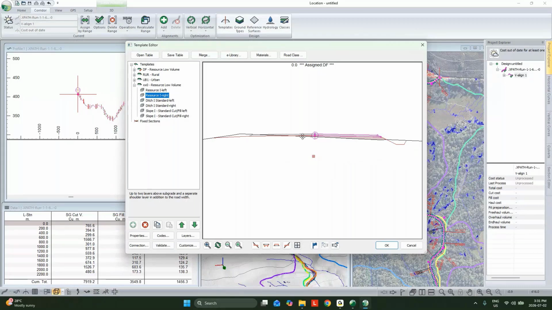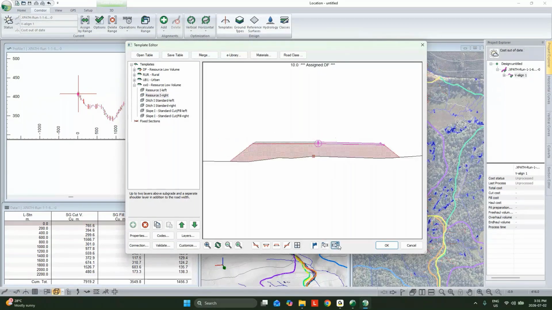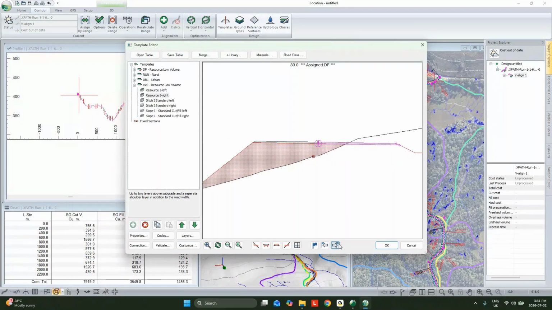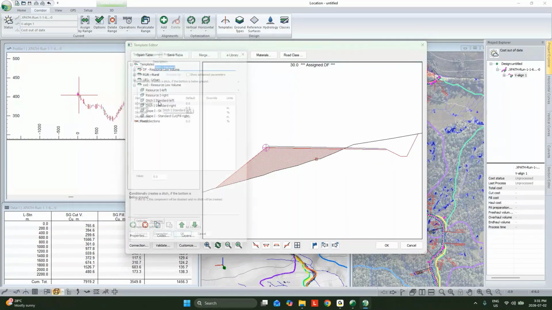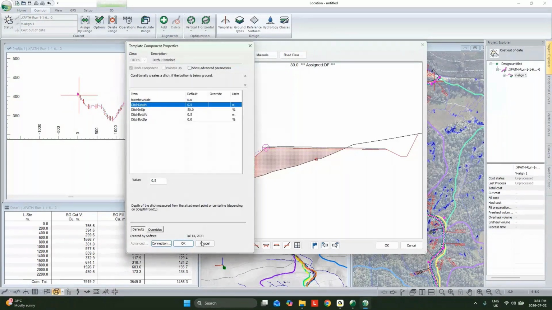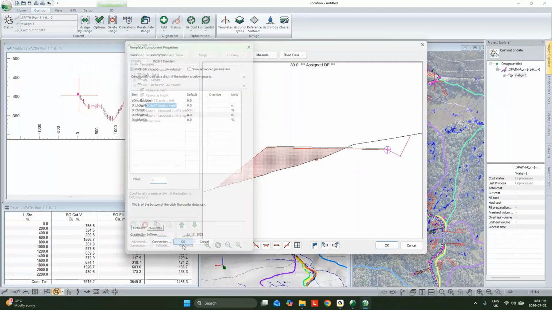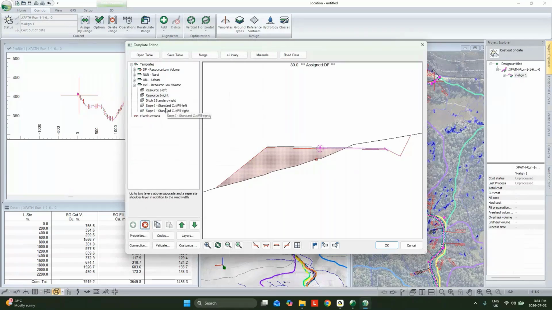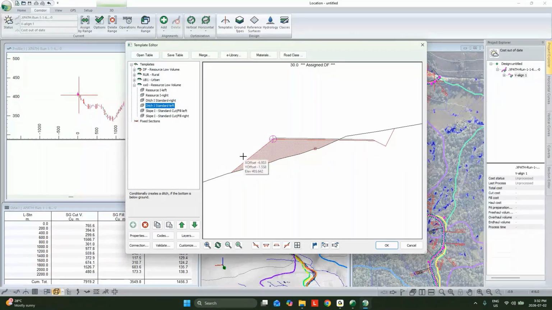So these components in our templates act as, well, basically a fillable form. And we can pull it around, and before we do anything with our center line, we can check how it's going to behave. We can check it at different stations if we'd like as well. And then, well, we can come in here and decide, well, maybe I don't want to have a U ditch. Maybe I want to have a V ditch. So I'm going to just leave my depth at that, but I'm going to set this at a bottom width of 0, and great. And we can just copy that guy over to the other side. So pretty modular, pretty easy to work with.